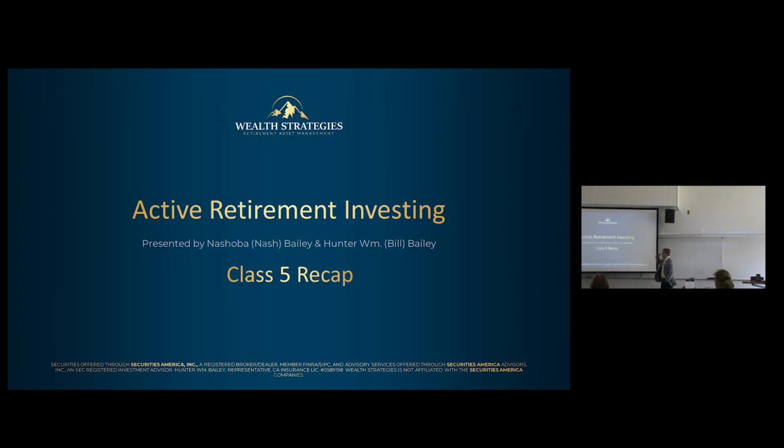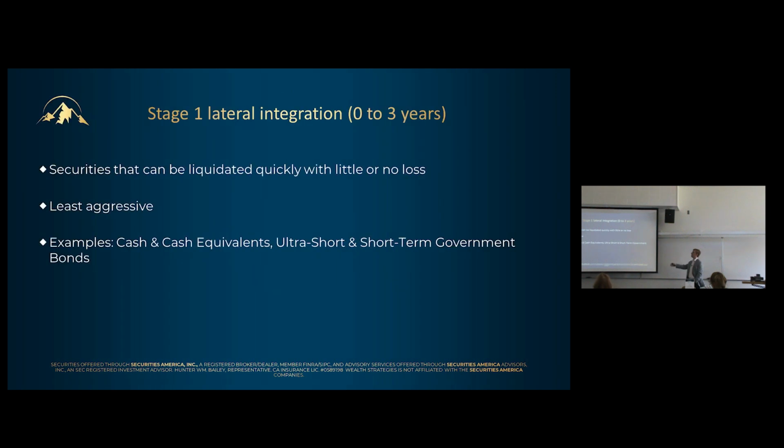We'll go over what we did last time, as usual, do a little bit of a recap. So we started talking about practically how we might start using a lot of the concepts that we've talked about vaguely. So obviously we started getting into what it actually looks like to implement things like lateral and vertical integration as we've coined them. Some general guidelines on how you might construct those, while keeping in mind that all of this can be subject to change if you're a more specific kind of investor.